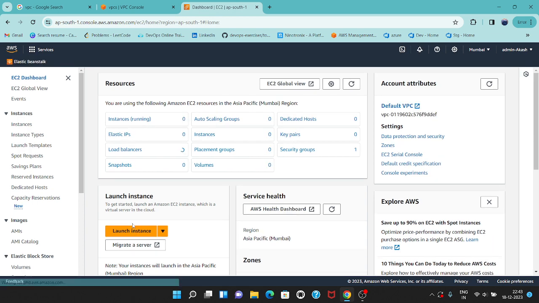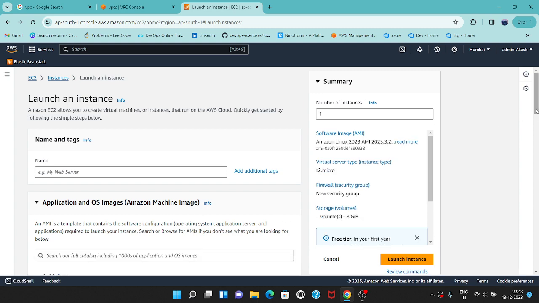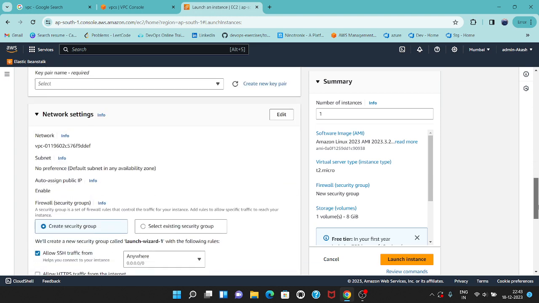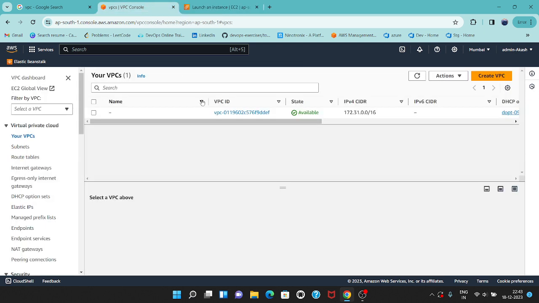So when you launch an instance, click on launch instance, what you will see is that whatever instances you are creating on AWS are actually coming under one VPC. If you see the last four digits, that is 9EF, that means whatever EC2 instances you are creating, they have their own VPC IDs. So no EC2 instance would be created without a VPC.